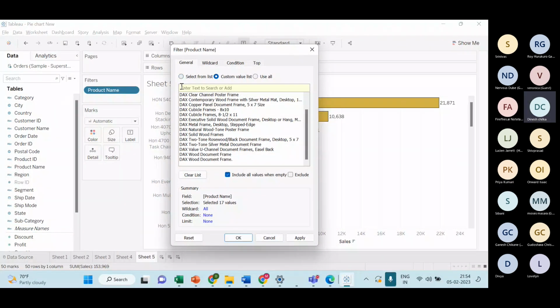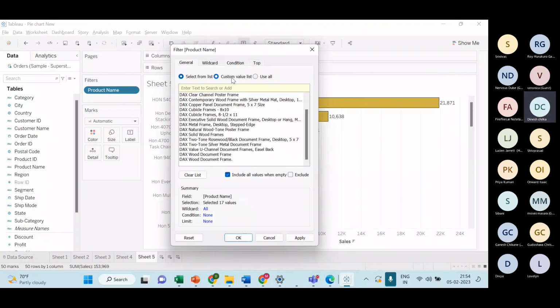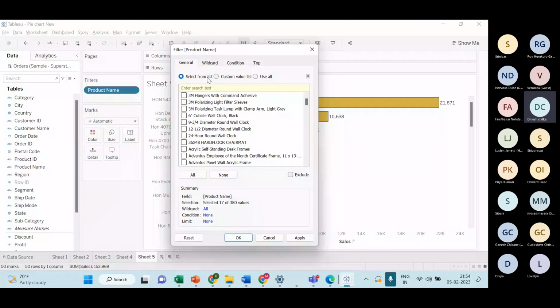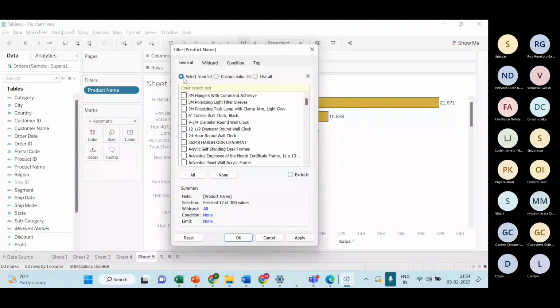The custom value list is nothing but for your reference, whatever you customize in that list. Suppose you have a big list and you have to check some kind of products. That is a custom list. Suppose you have a lot of makeup products, a lot of lists. But I want to buy particular makeup products, and you have created a particular makeup products list. Then that is a custom value list. Simple. You understand, right?